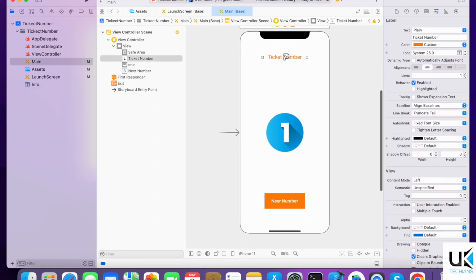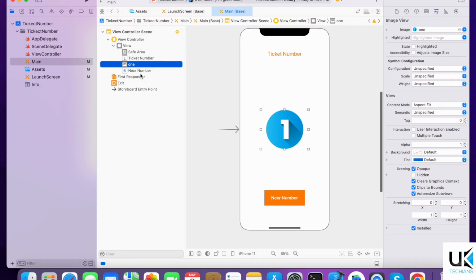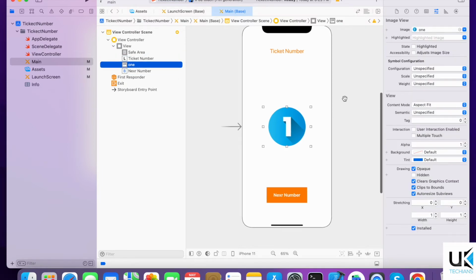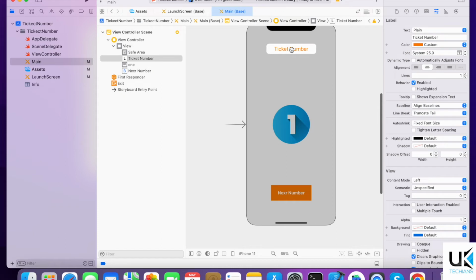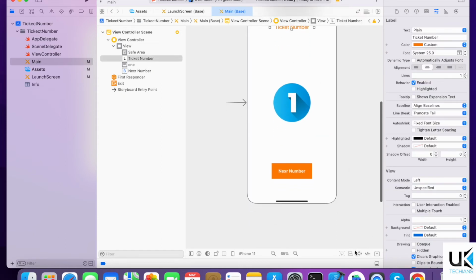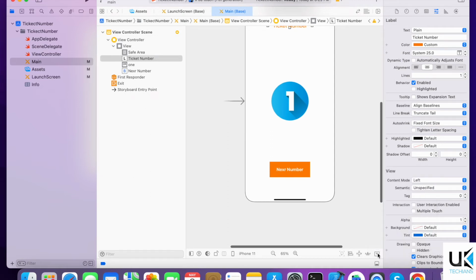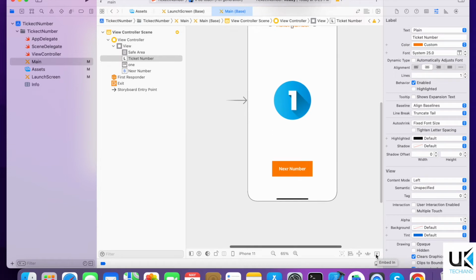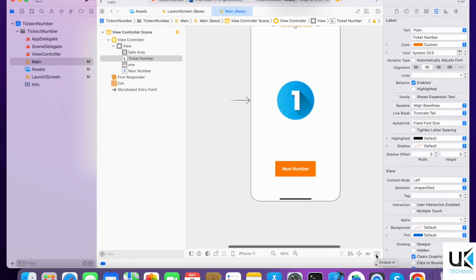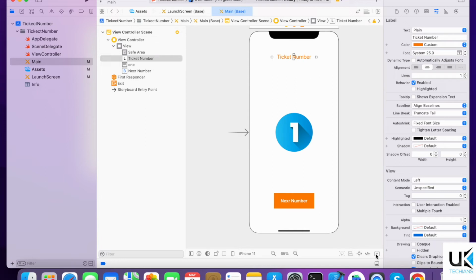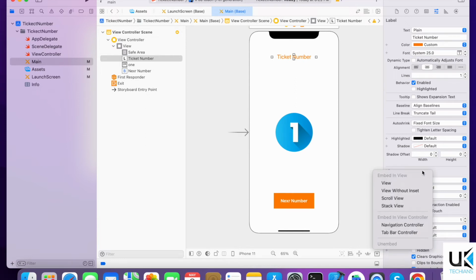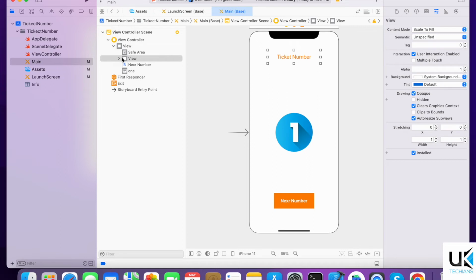After creating this, what we have to do now is embed a view in these 3 items. So let's do that and add a view. You can add the view with this button over here. It's the embed assistant, from where you can embed a view or a stack view, anything. For now I'm giving this view as this, and here is the view.